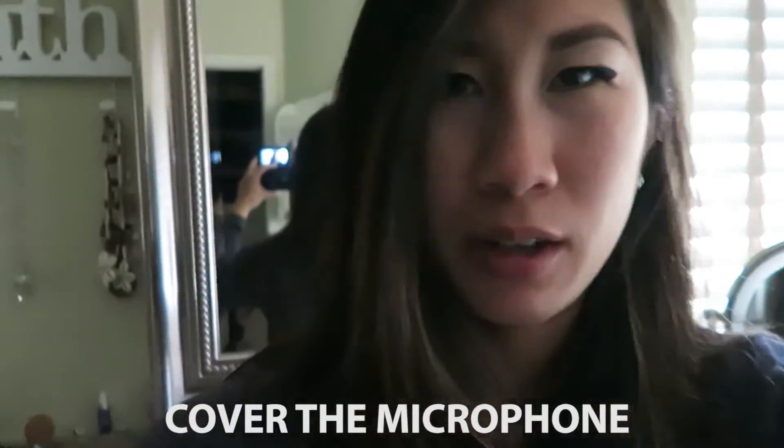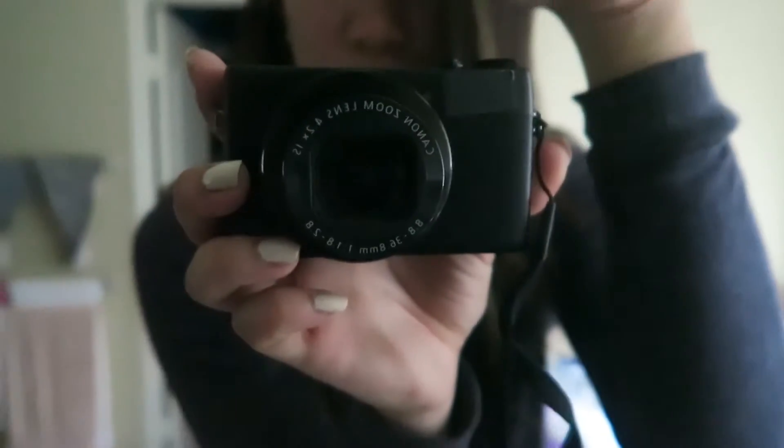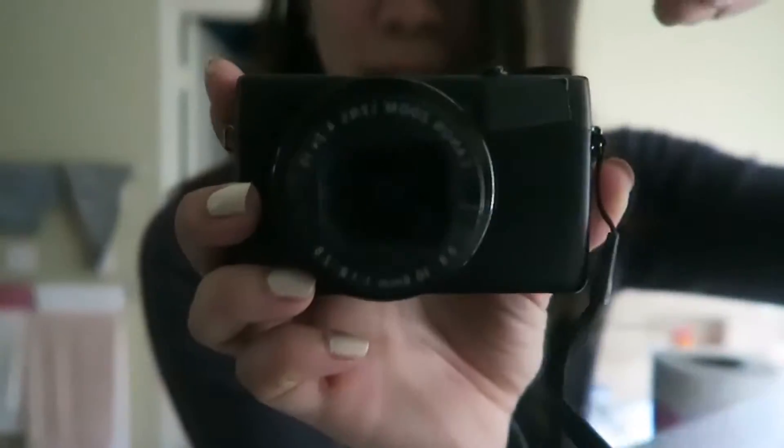Usually I talk to myself like this. I'm not using my big camera because this little guy makes it so I can stay in focus relatively. So if I hold it with my hand where it's pinching the camera body, sometimes I'll accidentally cover the microphone. If I do this you can't hear me; if I don't cover the mic then it sounds perfectly fine. The microphone is right up here — see, I covered the mic, you probably can't hear me. Now you can hear me. Let me go fix this issue.